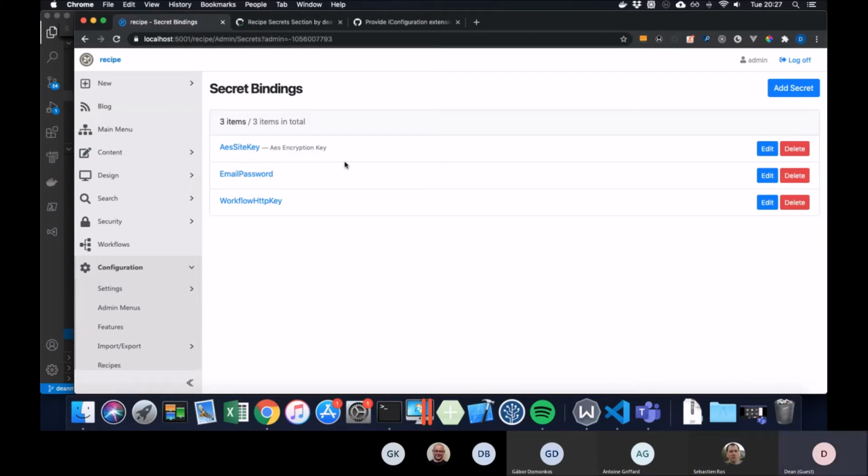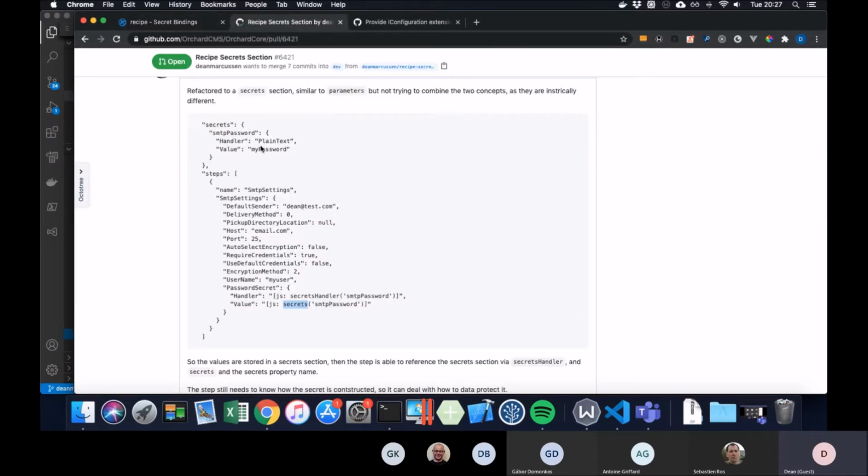The reason we've been talking about it quite a bit is because we didn't want to introduce something here into the whole recipes scenario which doesn't meet all requirements and isn't secure.